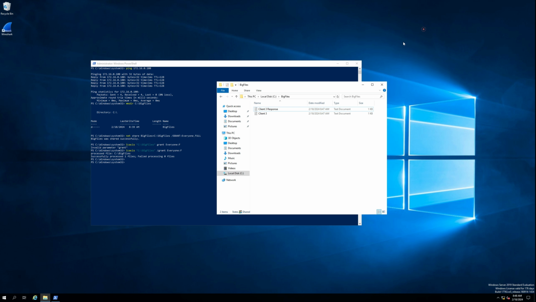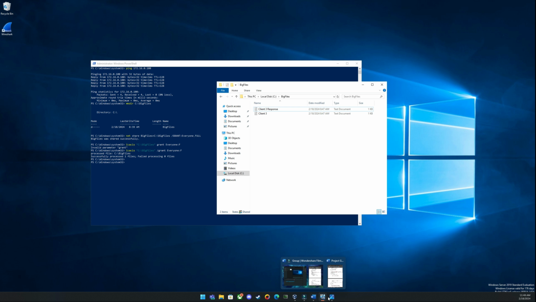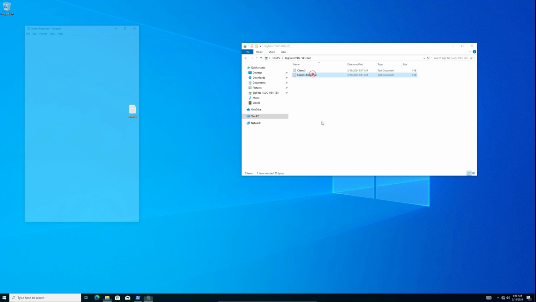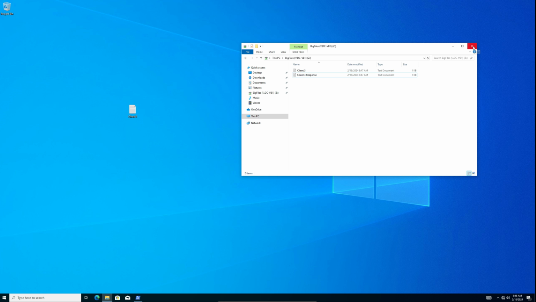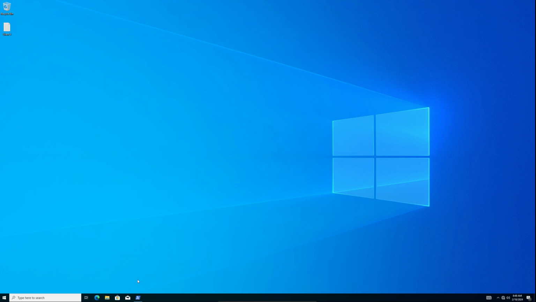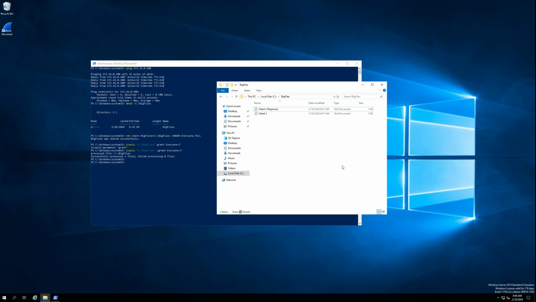However, here is the client 3 response from the server. I go back to our client, and here it is, the response. Hello, client. Excellent. And I just wanted to show that really quickly before moving forward, as a smaller scope item that may help a few of you guys. I know it's helped me a ton, just being familiar with how to map network shares. And here's a small proof of that. Great. So now I'm going to go back to my server so we can proceed with actually doing the really meaty portions of what we're doing here today.